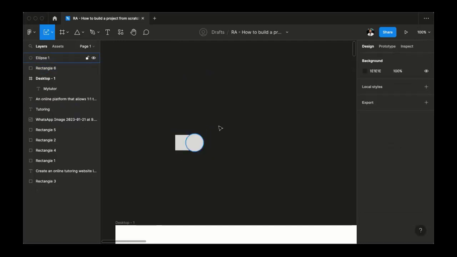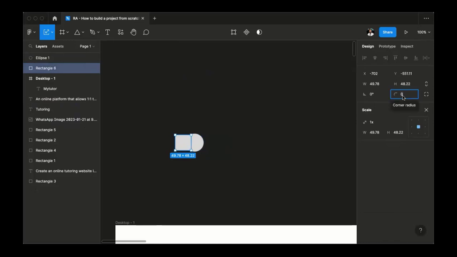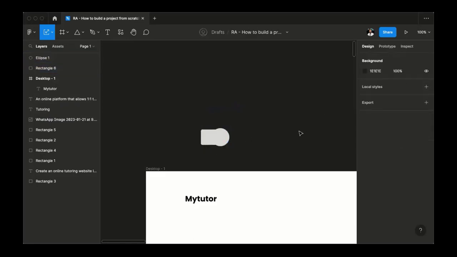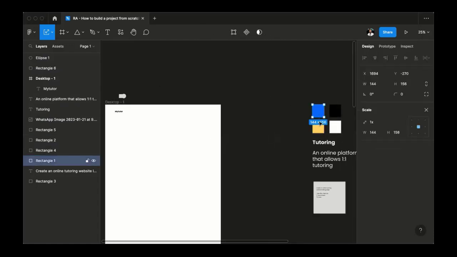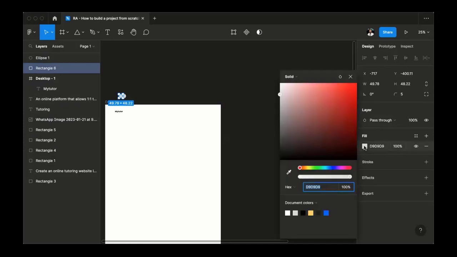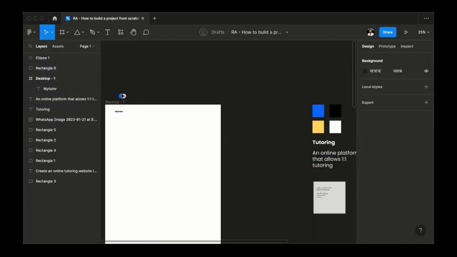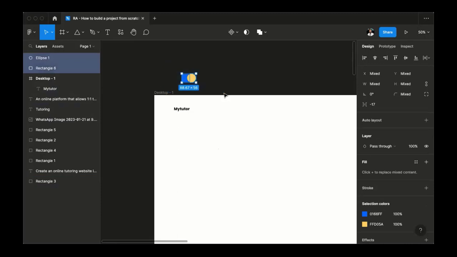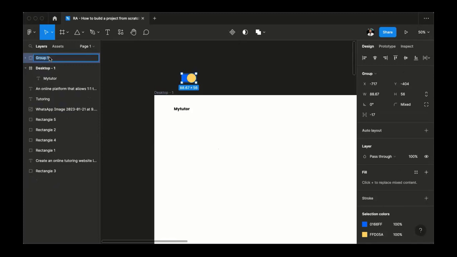That's the shortcut there. I'm just trying to be faster. I can come here, put the corner radius and make it a little bit like that, or maybe let's say 5. Okay, all right, and then just add a little beauty to it. Since we have already chosen a set of colors to use, we can come here and make this color blue, and then make this color yellow, and then make my tutor itself, the text next to the logo, black. I think it's gonna do well like that. Then bring this here and group it with Ctrl G and then name it and call it logo here.